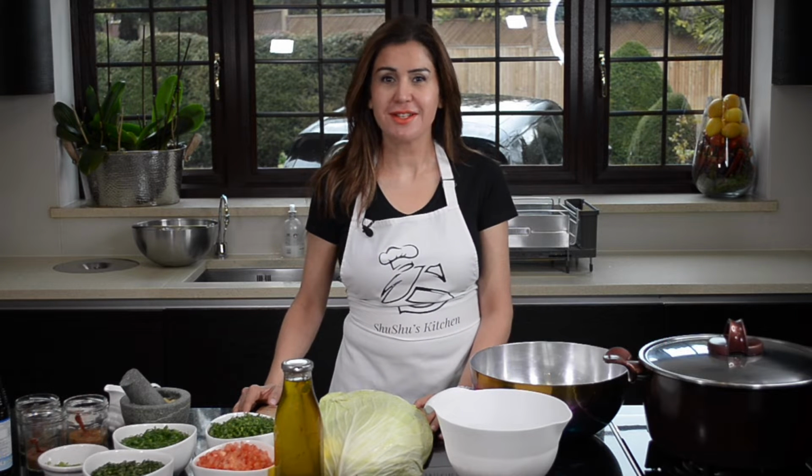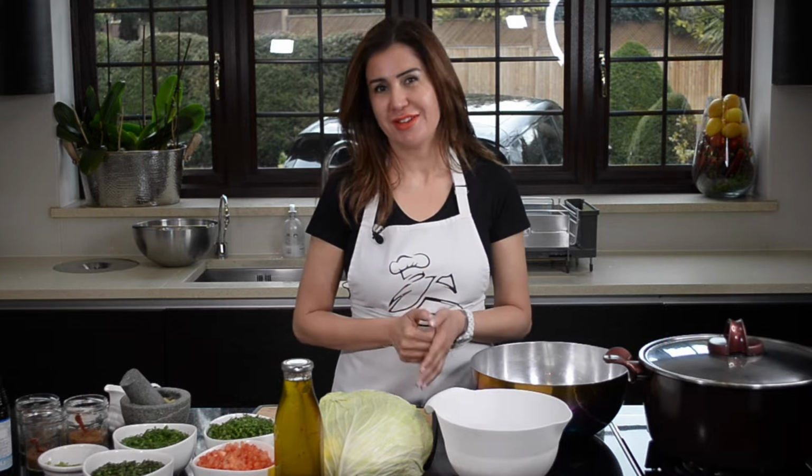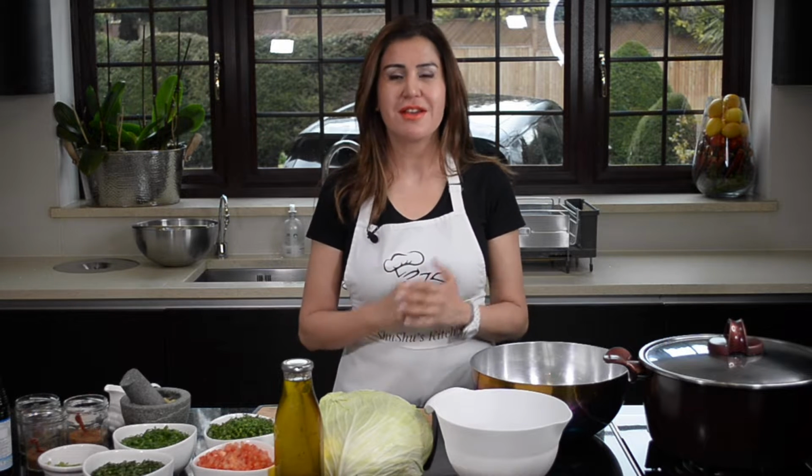Today's recipe is malfouf. It's stuffed cabbage. It's a nice alternative to vine leaves. It doesn't have the pressure of rolling and perfecting the leaves. For those of you who don't know, we judge each other in a nice way on who can roll the leaves best as a sign of talent. But today's recipe, the malfouf or the stuffed cabbage, is easier and simpler to roll. It's vegan, it's tasty, and it's perfect for winter months.